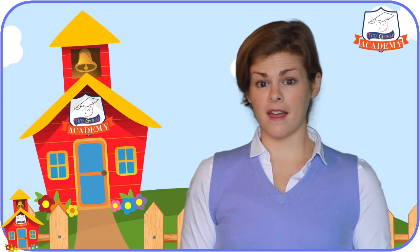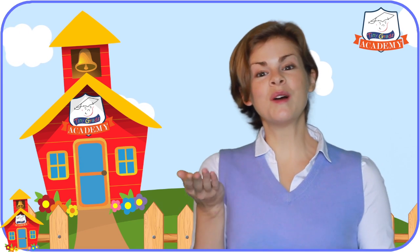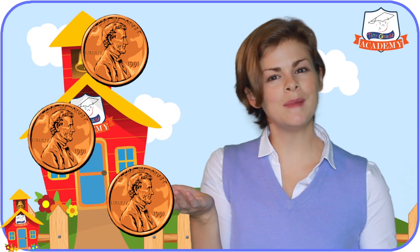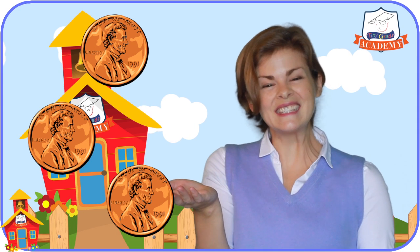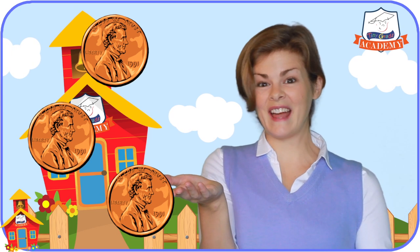For instance, if I look in my pocket to see how many pennies I have, we can use numbers to help us count them. Can you help me use numbers to count these pennies right now? Great! We'll start from one and give each penny a number. Let's do it. Ready?